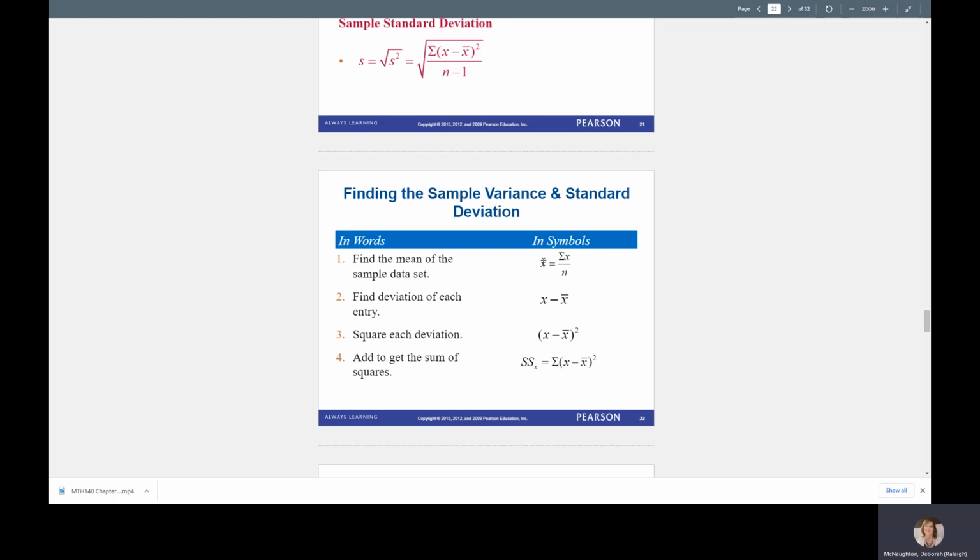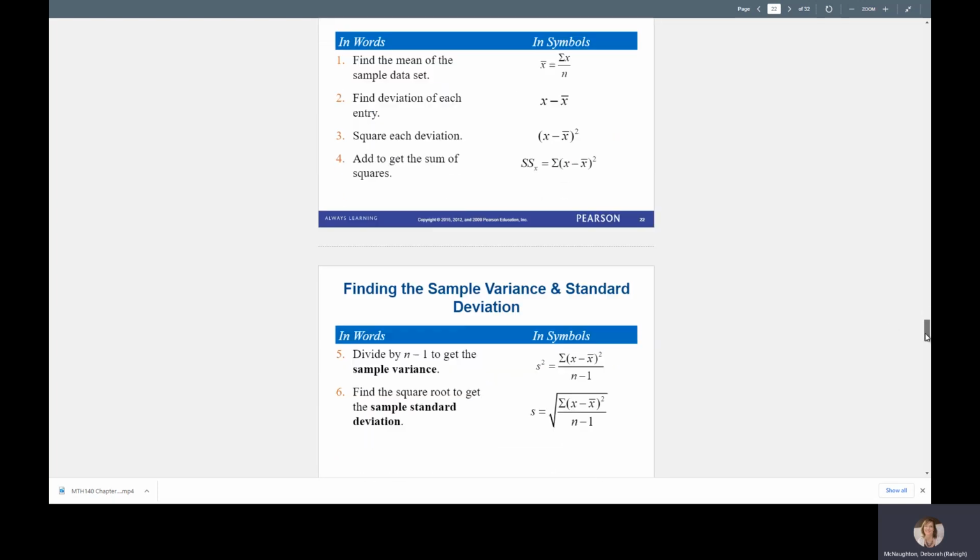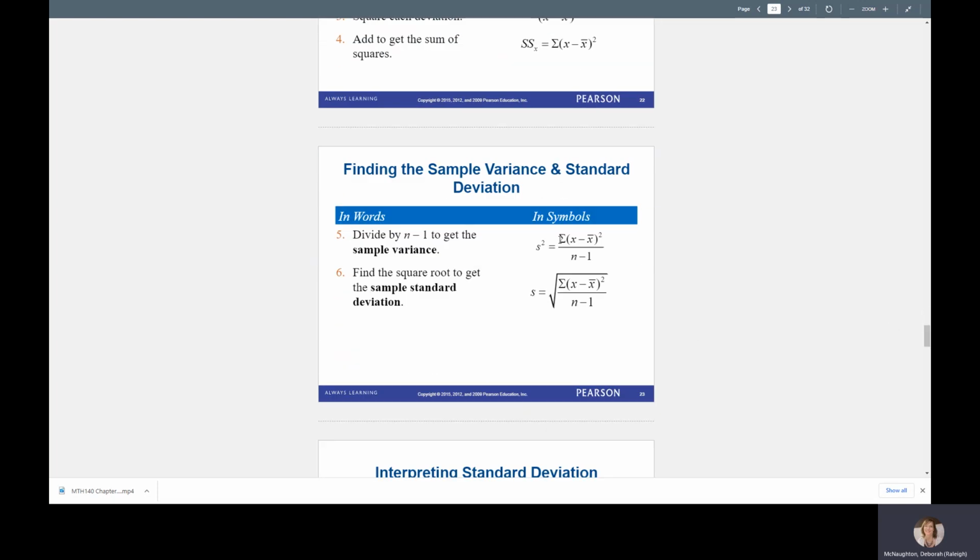And then we're going to take each x, we'll create a new column in Excel, take each x, subtract off the x bar. Then we're going to create another column where we square that whole column, get another column of squared values. And then we sum those. That's our sum of squares, the sum of x minus x bar squared. And then we take that sum of squares, divide it by n minus 1. That gives our sample variance, s squared. And then we take the square root of that, and that gives us our sample standard deviation, s.